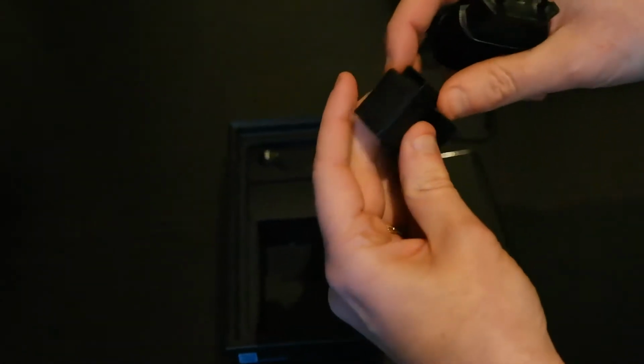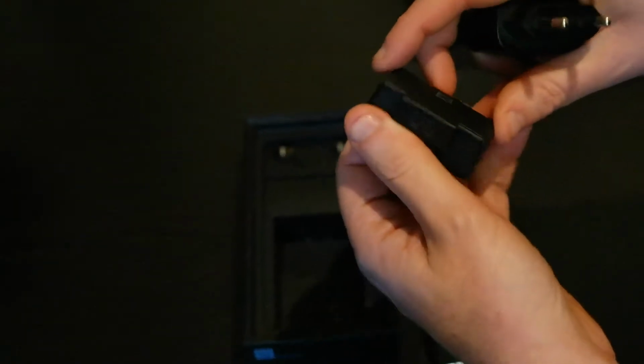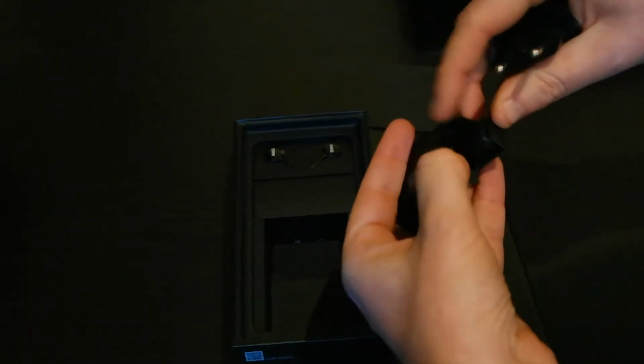Otherwise, what we're looking at here, and indeed, okay, so I can discover that this is an early release model because there's no way that's an Australian plug. That's American, Japanese, something like that. The Australian ones, I'm sure, will have a full Australian plug, or there may be a plug adapter sitting in here, I suppose. In fact, it looks extremely likely that there is. Now, how do I open this without destroying it? Aha! No, these are the USB adapters.